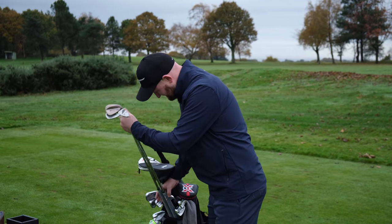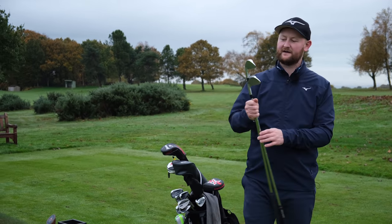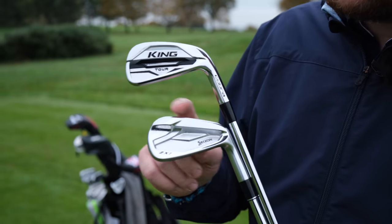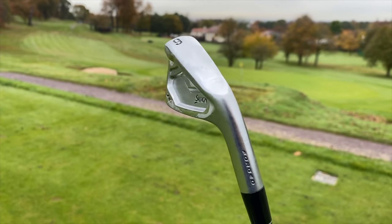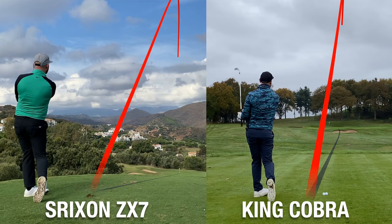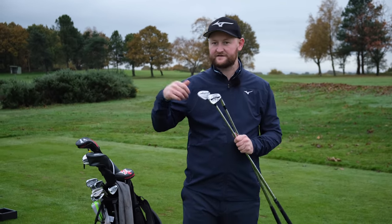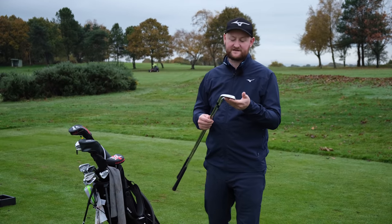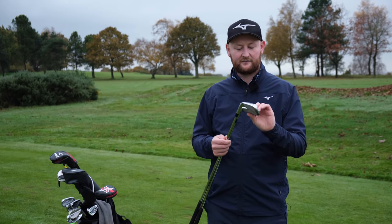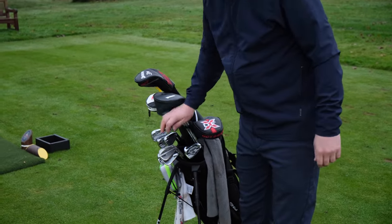This is where I want to talk about a new series to come — I'm going to be changing my irons very soon. I've had Mizunos for about a year now, but currently I've got the Cobra Tours with the MIM technology and some Srixon ZX7s in the bag. Over the winter I'm going to be trying out some different irons — Titleist, Srixon, Cobra, Mizuno's new ones, and some Callaways — to see what's out there, inform you guys about them, and then get fit for my chosen set.